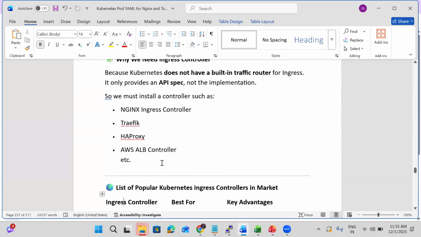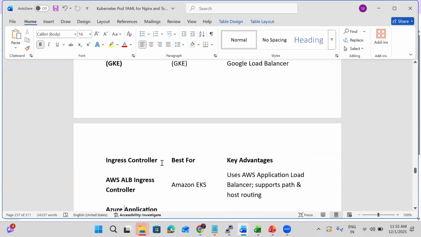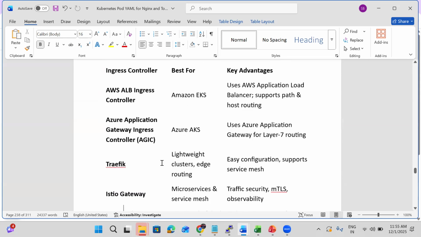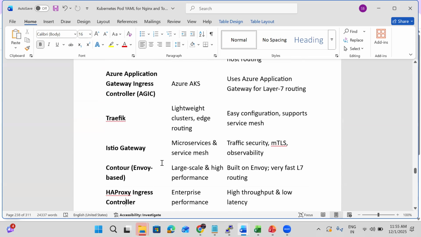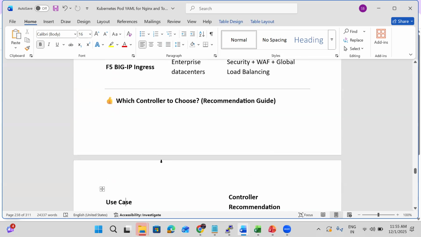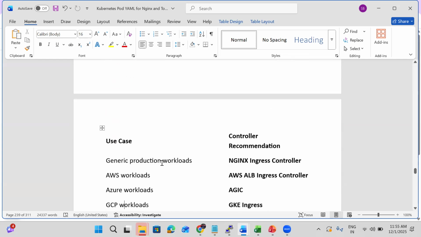We have different types of Ingress controllers: Nginx Ingress controller, Traefik, HAProxy, AWS load balancer, or the AWS ALB Ingress controller, Application Gateway Ingress controller, Istio gateway, Envoy-based controllers, or F5 BIG-IP Ingress. Most of these companies are load balancer companies, and they are providing these Ingress controllers also. We choose depending upon our requirement.